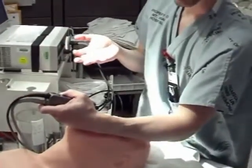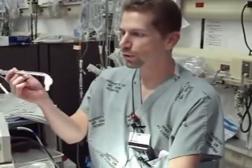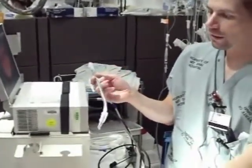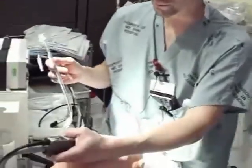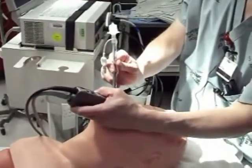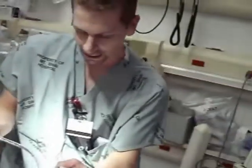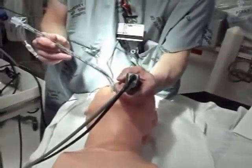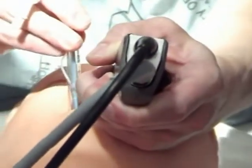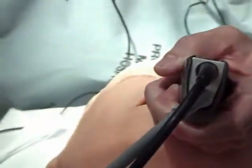The last step is to pass the tube. We have our tube set up straight to cuff — totally straight until the cuff — and then we put a 35-degree bend on. On a real patient, use at least an 8.0 tube unless there's a compelling reason not to; it makes pulmonary toilet a lot easier. Here's a common mistake: people see their cords, get excited, and come in straight down — that cuts your view entirely of the laryngeal orifice. Instead, turn the tube horizontally and come in from the side. Your eyes stay totally on the cords, and nothing obstructs your view until the tube is directly in front of the cords. The motion is horizontal, horizontal, horizontal — only at the last second do you tilt it in and turn.